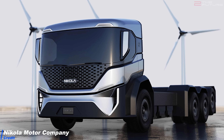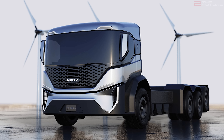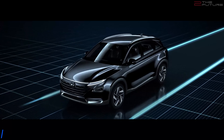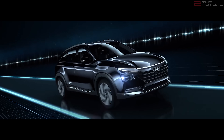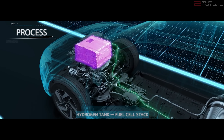Regarding our favorite CGI vaporware company: Nikola received an order for 2,500 battery electric garbage waste trucks from Republic Services — so this is another CGI product they can add to their ever-increasing CGI portfolio. Because Nikola doesn't have even one real product yet, not even a factory, Hyundai refused to work with Nikola. Nikola offered Hyundai to work together on fuel cell vehicles, but Hyundai politely declined. Could it have something to do with the fact that Nikola cannot contribute anything of value because they just cannot produce anything real? We find that a bit hard of Hyundai — because Nikola could at least contribute some nice CGI renderings of future Hyundai products.